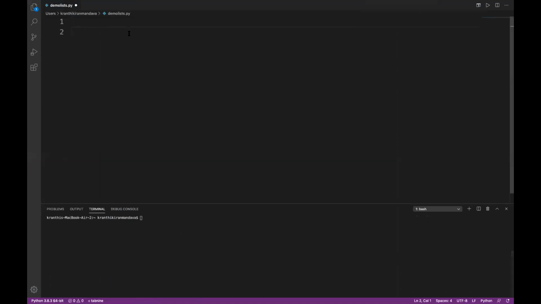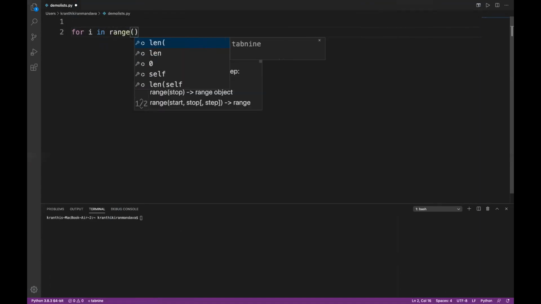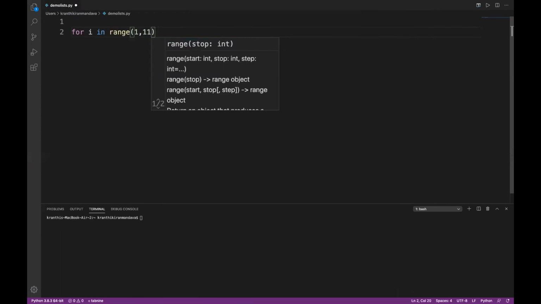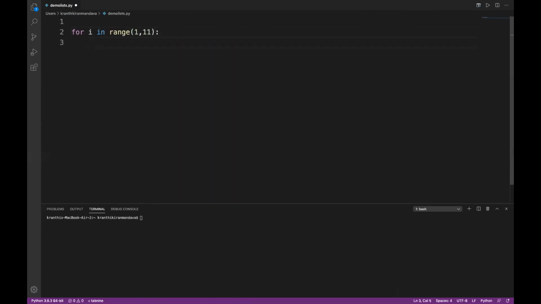I will write a small program for this: for I in range 1 comma 11, and I'm trying to print I. When I run it, you can see here that it is printing 1 to 10 numbers. Fine, this is what we have been discussing yesterday.